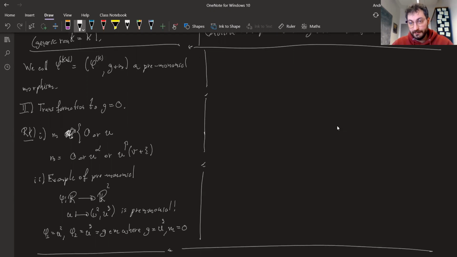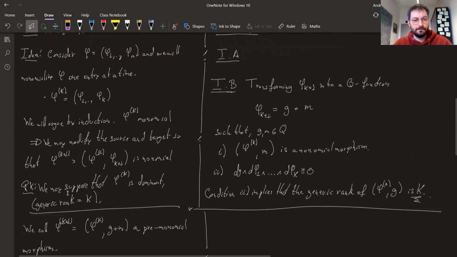So in particular, this is the part of the proof where we made an assumption that we may suppose, apart from taking away zeros, that the morphism is dominant. But we do treat the non-dominant case, and we treat it in an explicit way, because when we assume that something is premonomial, we are not assuming that it is dominant. If M is equal to 0, then the generic rank is going to be k, so it's not going to be k plus 1. We are not dominant in this case, and therefore we are dealing with relations in the target.